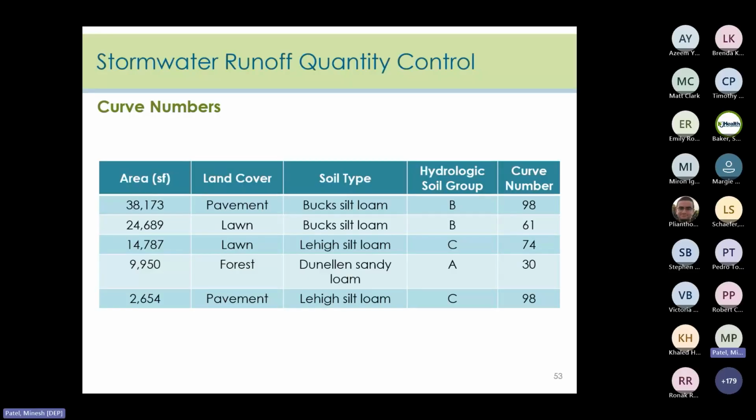Here's an example of what a land cover table might look like from an engineering report. You see here the land cover, the area of the cover, soil types, HSGs, and associated curve numbers. The reviewer must check these numbers and land cover types against what is shown on the plans. Sometimes you could see that they do not match up from the soil group to curve number. So always be sure to check to make sure they correspond to each other.